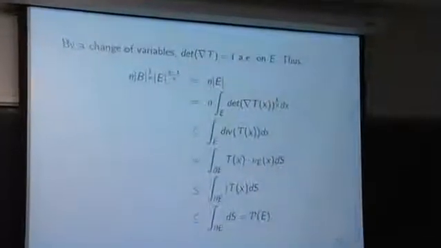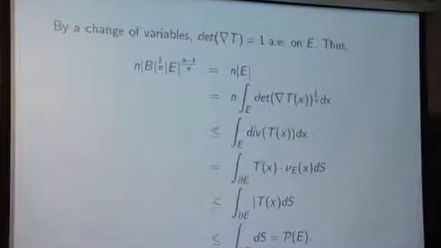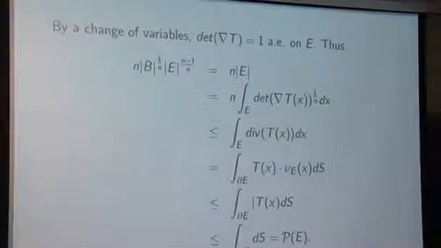OK, so now the proof is very simple from here. We have all the tools. So basically, let's do this. First, we need to compute the determinant of this Hessian. OK, so how to do that?